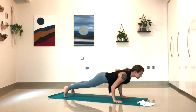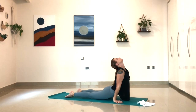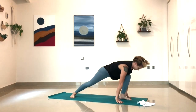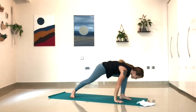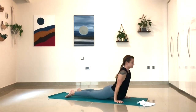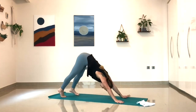Ashtanga, exhale, come back down for Chaturanga. Nawa, inhale, upward facing dog. Dasha, exhale, downward facing dog. Again, so right heel down, step the left foot forward. Inhale, come up, warrior one. Exhale, Dwadasha, come down for Chaturanga. Trayodasha, upward facing dog. Chaturdasha, exhale for downward facing dog.